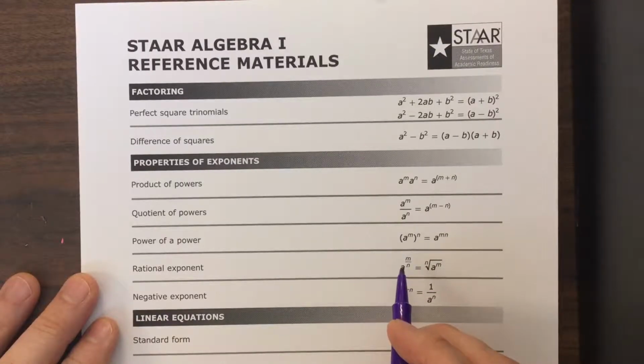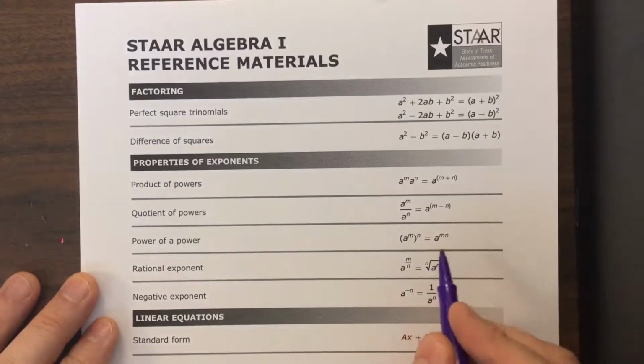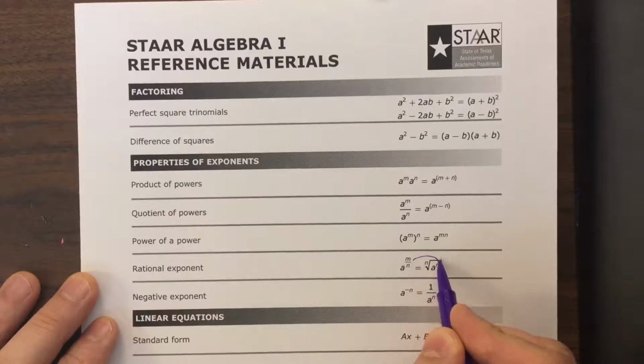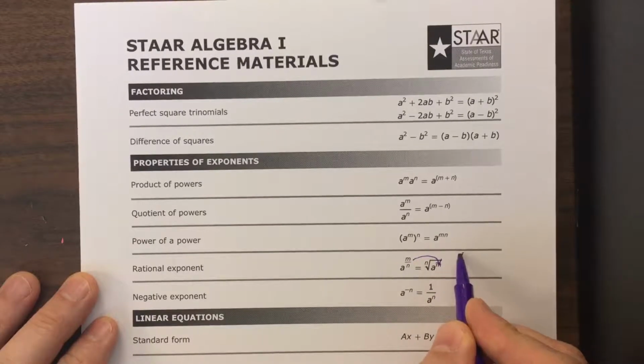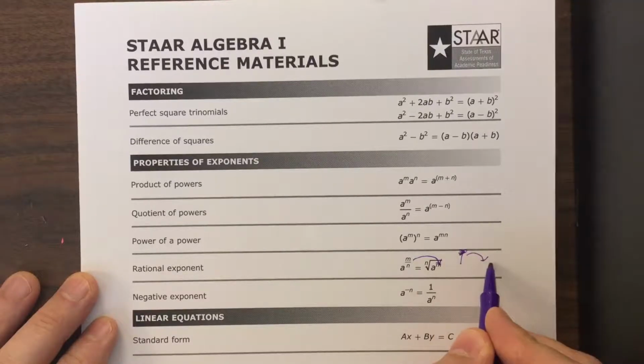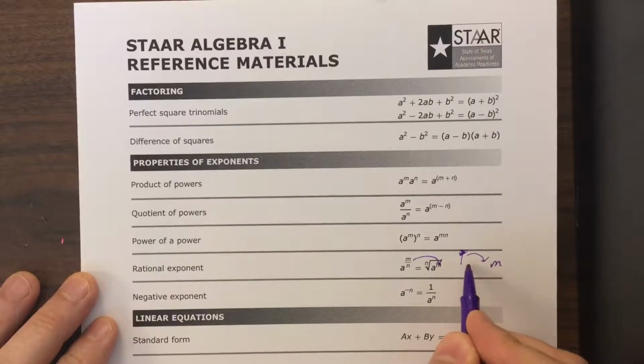When you have a base raised to a power that is a fraction, we call that the tree that falls down. It's the same thing as this. The tree goes timber. Here's my tree. He falls over. The top number goes over to the right inside the radical. The bottom number stays where it is, and he's on the outside of the radical.